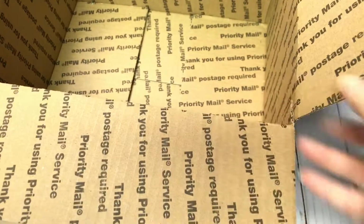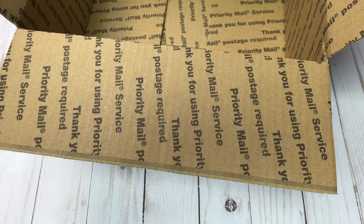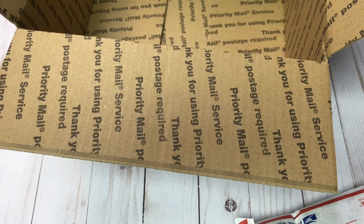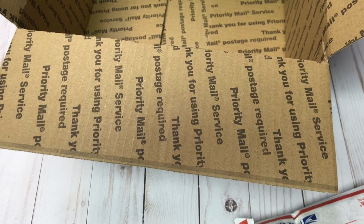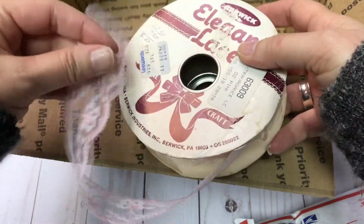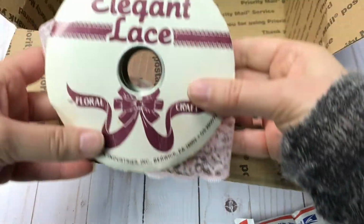Let's move on to lot 2. See if I can get through this one a little bit faster. Okay, so this one is going to have pinks in it. So here we go with some vintage lace. And it's a little stiff. It's not soft, but there's quite a bit on there.